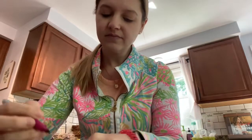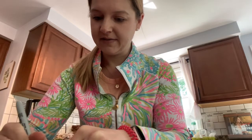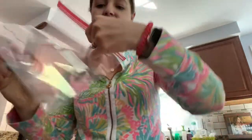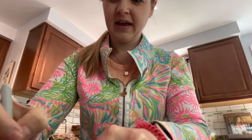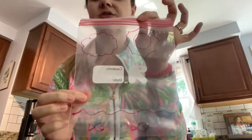So on your plastic bag we're going to do a little bit of drawing. The first drawing we're going to do is at the bottom — I'm going to make a little bit of what looks like an ocean. So I'm going to draw kind of like a squiggly line on the bottom. I might even put some fish in my ocean just for fun — a little bit of smiles on my fish. All right, so that's what mine looks like now: a little water line and then I have some fish. The other thing we're going to draw at the top of your bag is a sun and some clouds, because that's where our water is going to turn into a gas. So we have a sun and a cloud at the top, and at the bottom I have my water — and now we're all set to start this experiment.